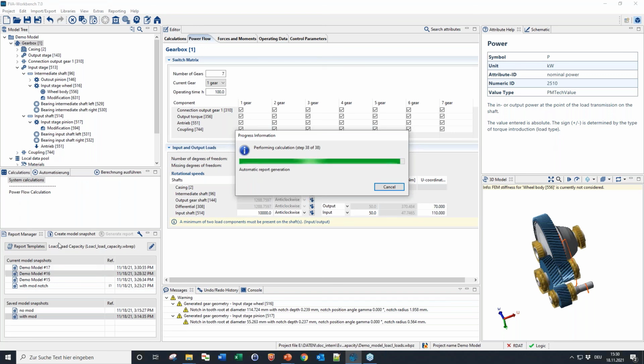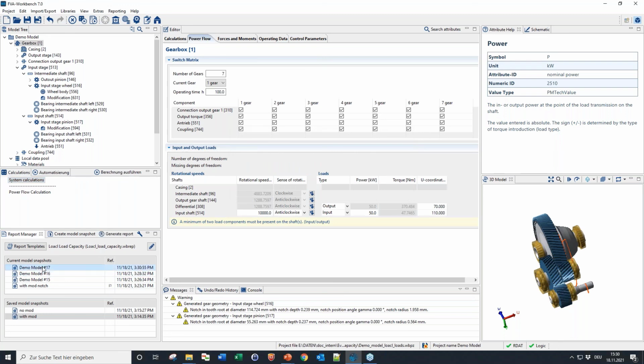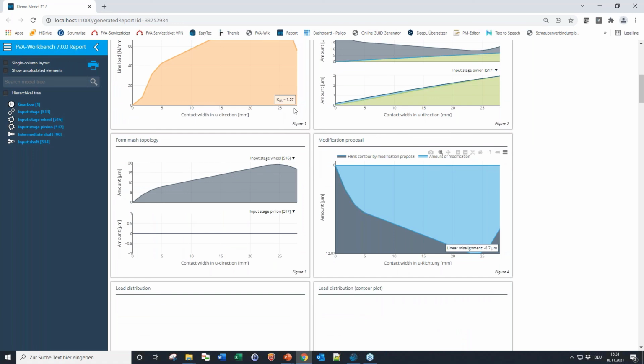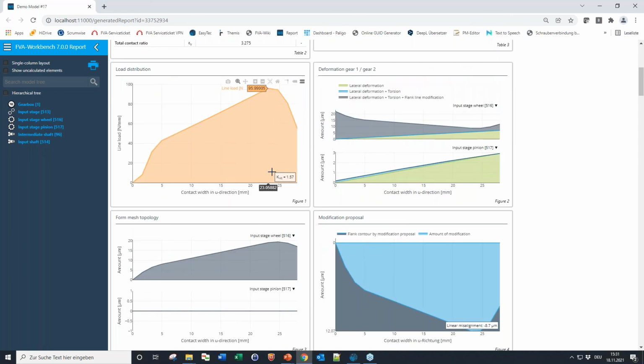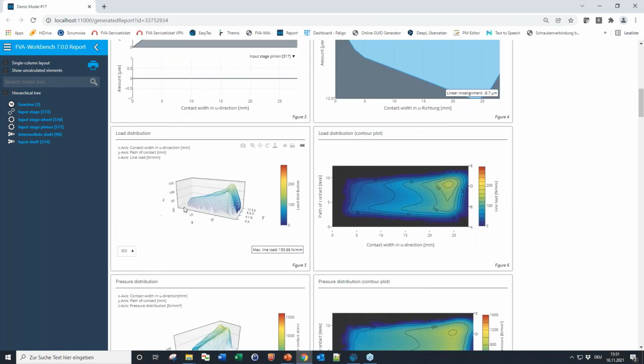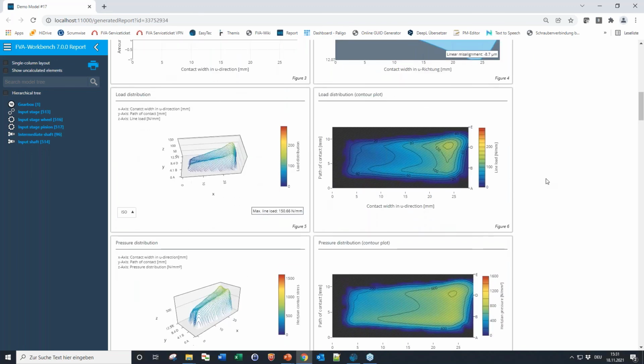So here the pressure values are not critical because we have very low loads, but maybe we lose some contact ratio, and this can also be seen in the calculation. Of course, we have high KH beta values, but due to the low load, this is not a problem. And we have here a smaller contact pattern, but we think we still have enough overlap ratio.